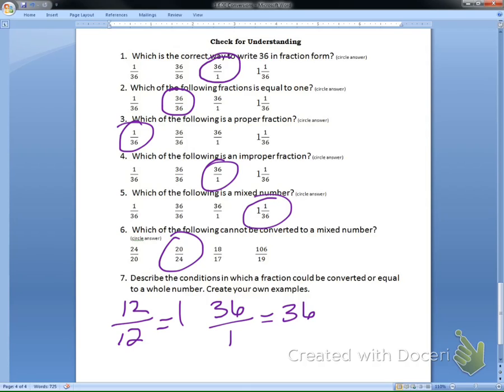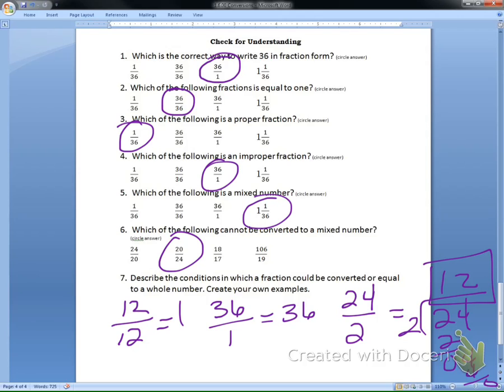But also think about when you were doing your mixed numbers, taking those improper fractions, turning them into a mixed number. Let's say you had 24 over 2. If you take 24 and you divide it by 2, you get 12, and there's no remainder. Well, if there's no remainder, then it can't be a mixed number, can it? Because there's no fraction part to it. So that is just a whole number.